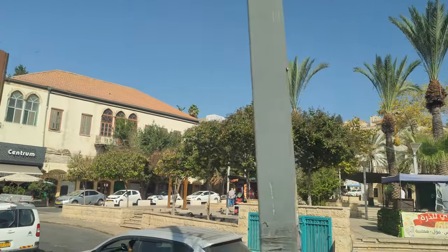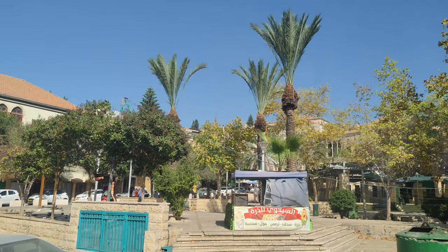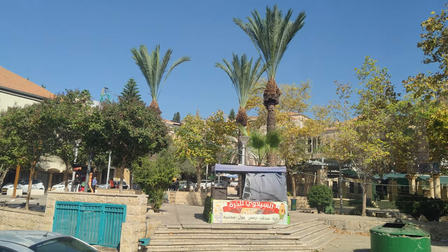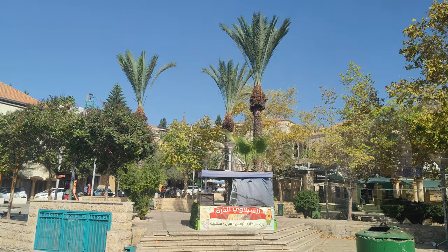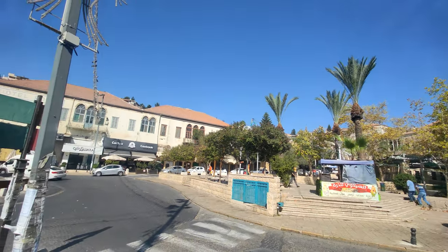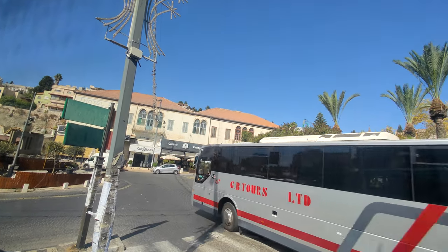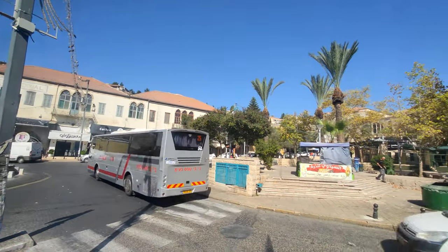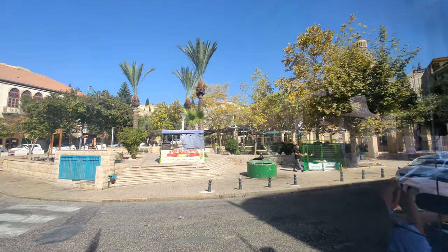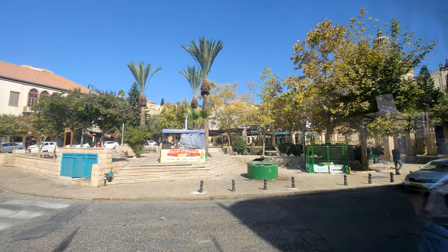The architect who built it was Giovanni Muccio, an Italian. It's a Catholic church, of course, and it was financed by the Vatican, where the Pope is. Giovanni Muccio decided to make a very high tower that looks like a watchtower, because the name Nazareth, I told you, means nozer, a watching place, because it's high on the mountains. So this is like a watch guard, a watching tower.